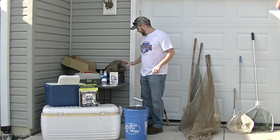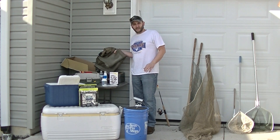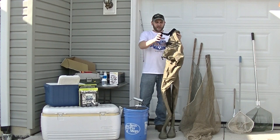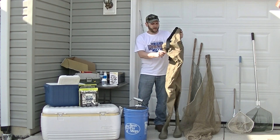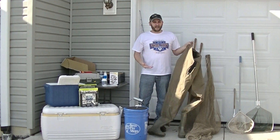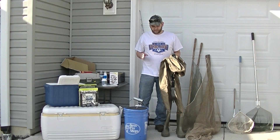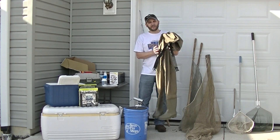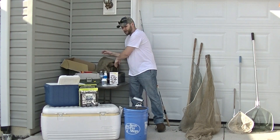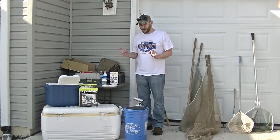Now, if you don't like getting wet or you're out in cold or early-season water, a pair of waders comes in handy. I recommend chest waders over hip waders. This is just a basic vinyl chest wader — about thirty to forty bucks. If you're only going out once and don't want to invest, just stand on the bank, or grab a good pair of water shoes, slap those on with a pair of shorts, and walk right into the creek.